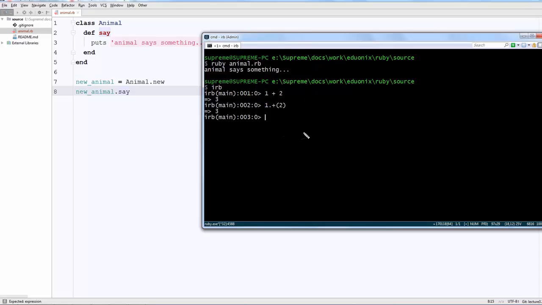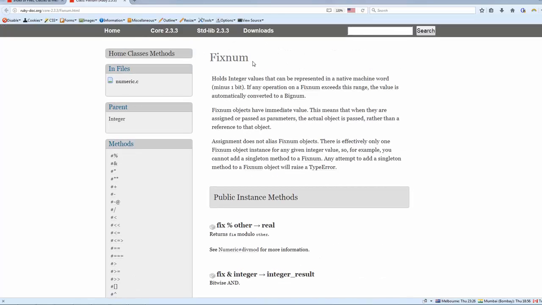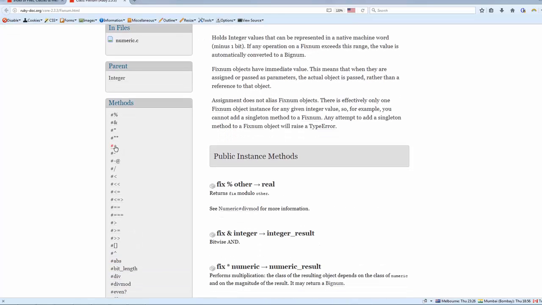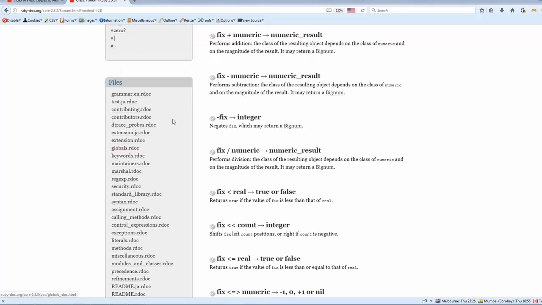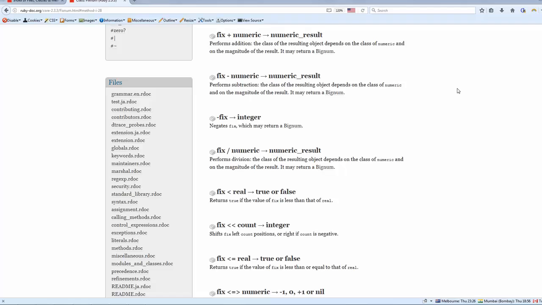And so 1 basically, if we type it like this, if we say 1.class, we are going to see that 1 belongs to a class of Fixnum. And so here is this Fixnum class that I opened a minute ago. And so here is this method. Here it is. So here is the explanation behind this method. So that's how it basically works.